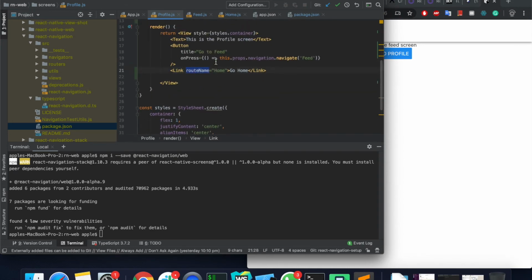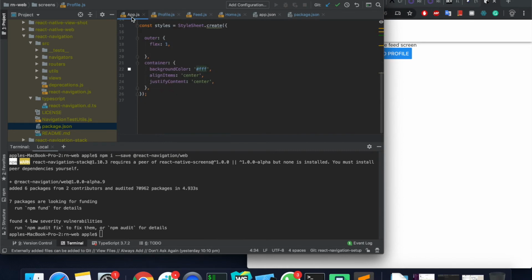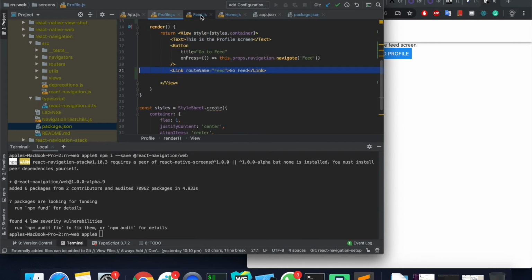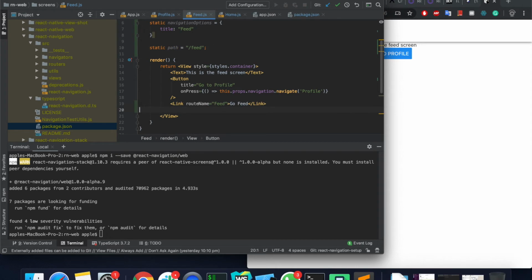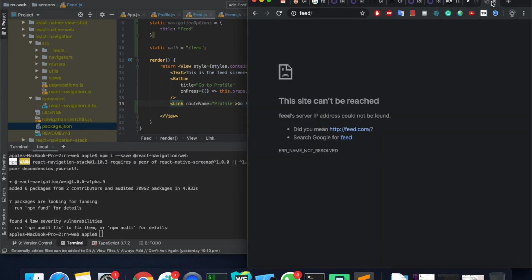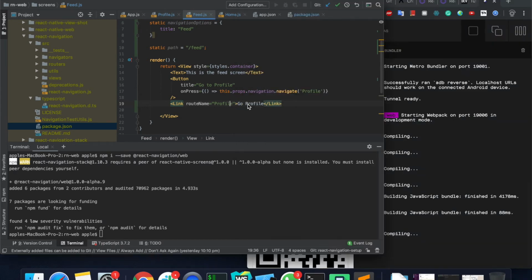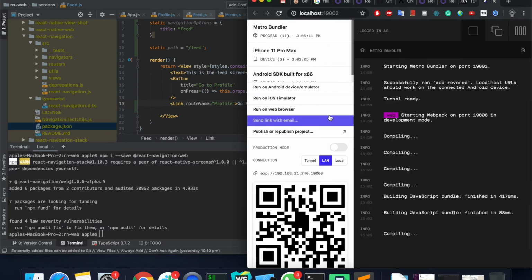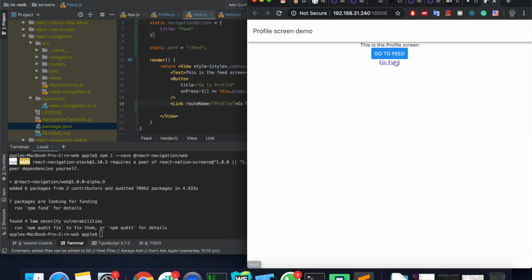Now this link says that you have to go to the feed page, we can paste the same in profile. Something interesting happened.